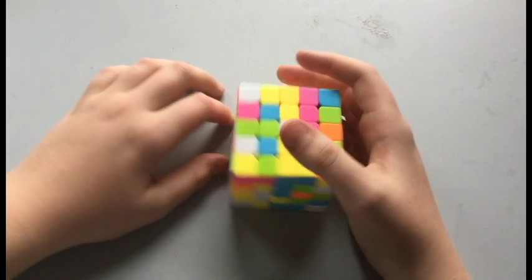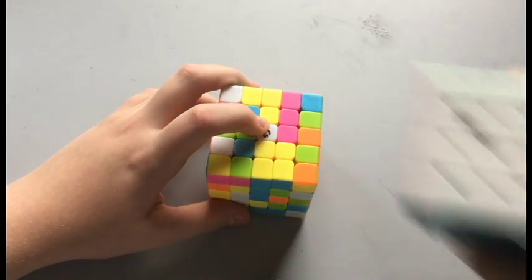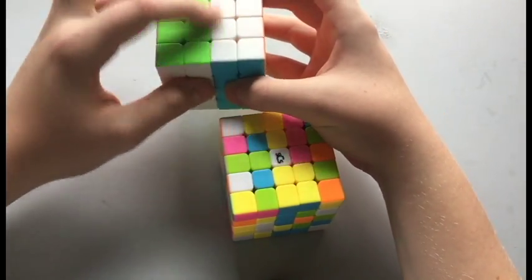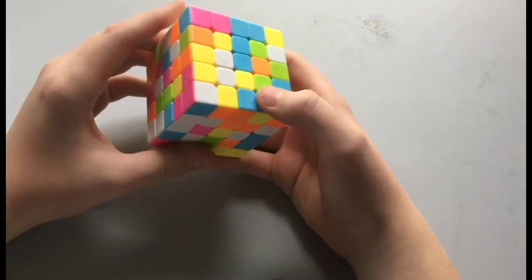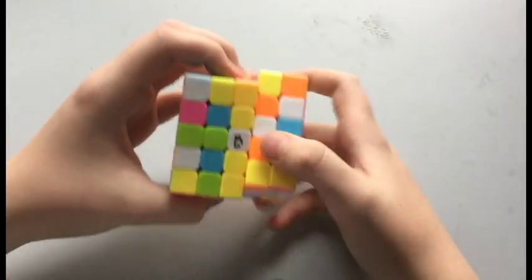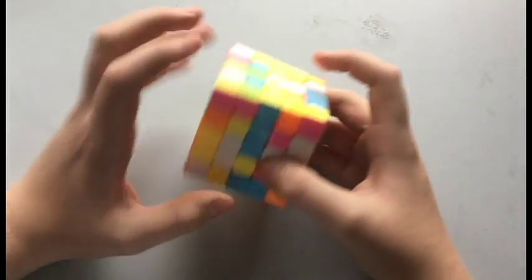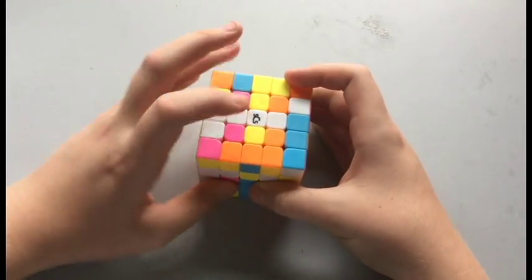Alright, so it's the same thing. So once we have our cube scrambled, the first thing that we're going to do is make a line, just like the 4x4, where you make the line here, but on the big boy, you're just going to do a 3x3 line. So I see this piece here, so I can just move this all the way up to make part of my line. I see this piece here. It's lone, so I can just move that up. So now I have my line.